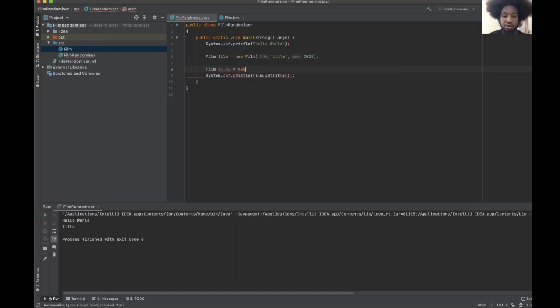So film2 equals new Film. The name is Castle in the Sky, and the year was 1986. Okay, so now let's print Castle in the Sky's title, and let's print its year as well.